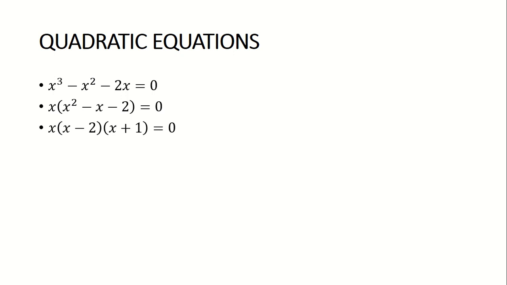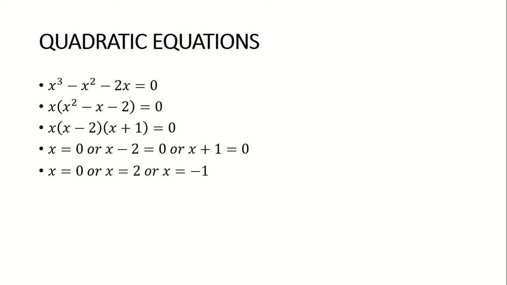Your factors will be x minus 2 and x plus 1. We have these three factors. When multiplied, they will give us 0. So one of those factors has to be equal to 0. That's why we're going to take each factor and equate it to 0. The second factor, which is x minus 2, is a linear equation. The third factor, which is x plus 1, is also a linear equation. In the second factor, we're going to transpose 2 to the right hand side. It will be positive. When we transpose 1 in the third factor to the right hand side, it will be negative, and this is what we will get.